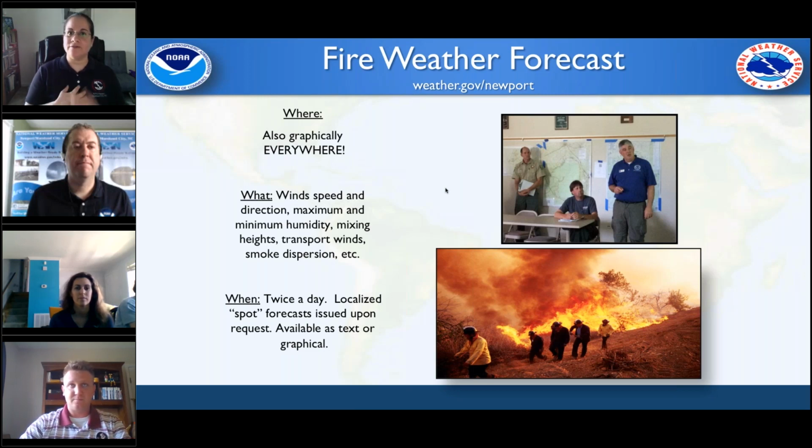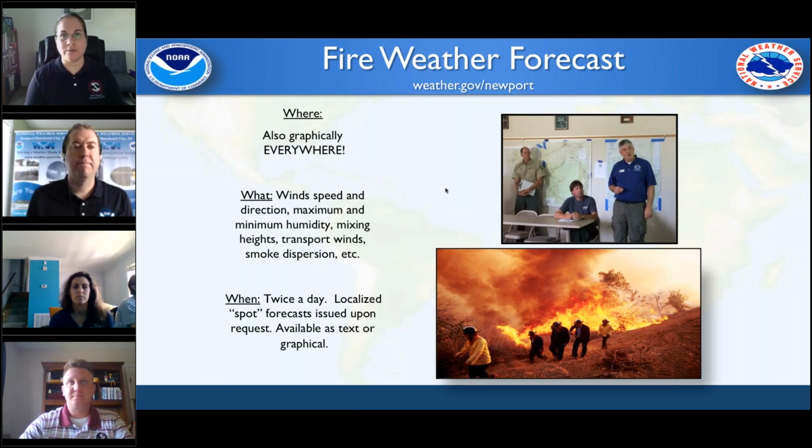And lastly for me is the fire weather forecast. A lot of people don't really think much about the fire weather forecast, but we do have a graphic for this. When it comes down to fire weather forecast, we are actually providing forecasts for our U.S. forestry departments, North Carolina forestry, and every other state. We provide the wind speed and wind direction, maximum and minimum humidity, mixing height, transport winds, and smoke dispersion. And this actually helps them, if there is a fire, they know what these weather conditions are, because they know what to plan and how to battle an actual wildfire. They know where to put people for them to be safe.